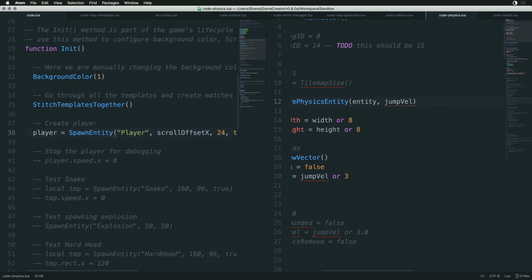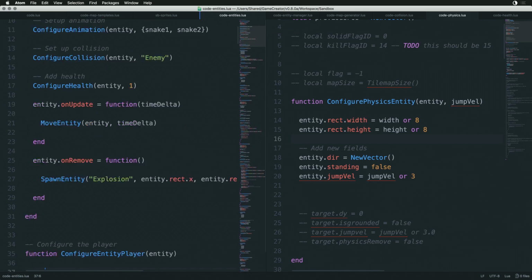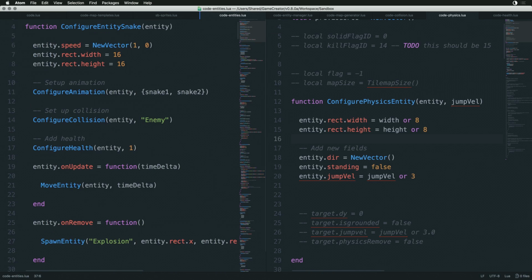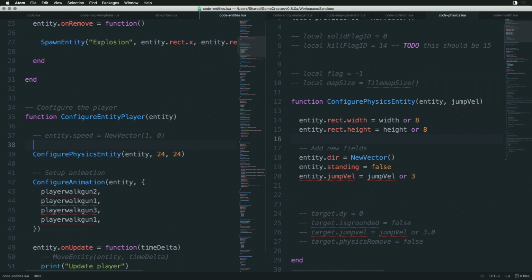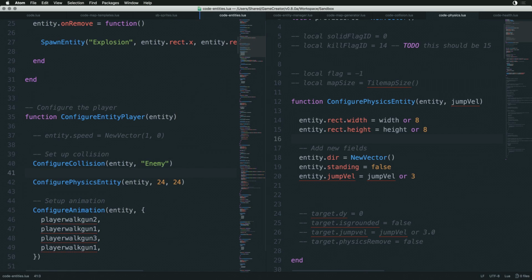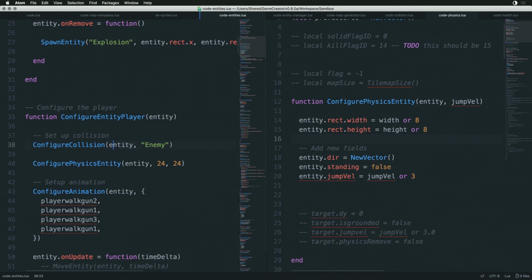And we're going to use a collision. In order for this to work, the player is going to have to create a collision area. So let's do this. Configure animation. Configure collision. All right, we're going to do two things. We're going to call this player, which will set a collision area on it.